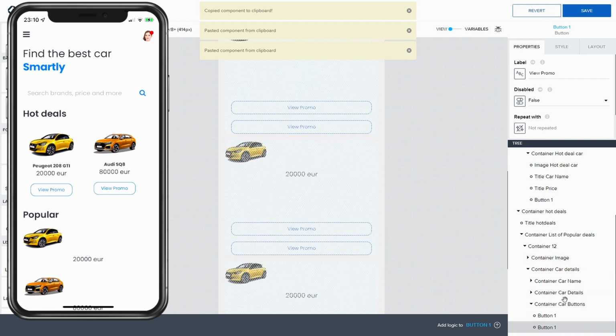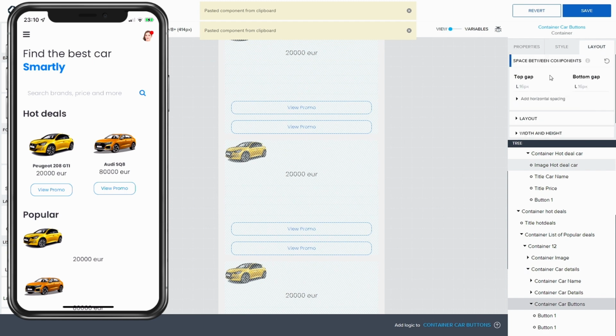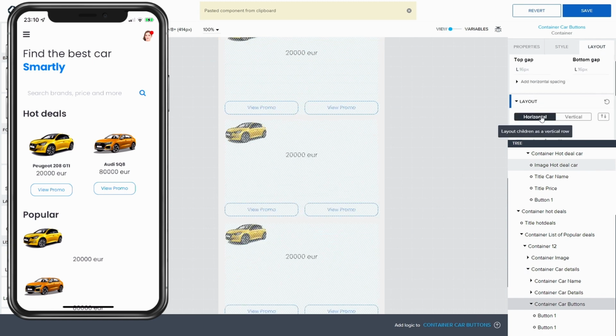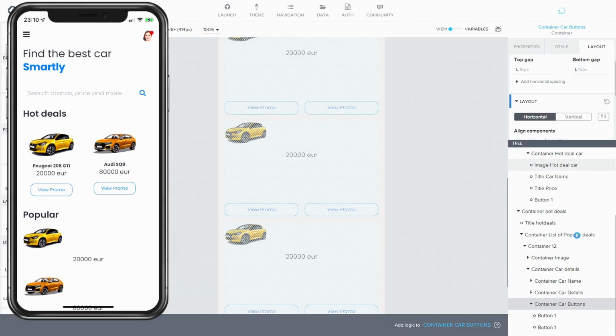There go my buttons, but my buttons need to go on a different layout. I want to have them horizontal, so those are my two buttons.